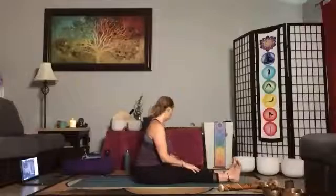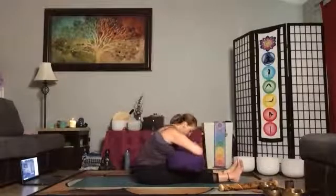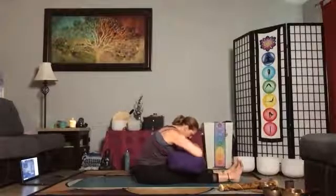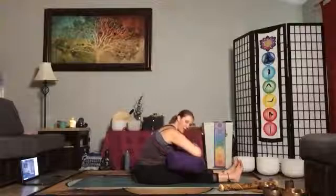So again, this is where having your pillow might be really comfy and enjoyable for you. So you can bring it to rest directly over the legs. We're gonna let the feet relax. We're gonna move into forward fold. So when we come to forward fold, we're just gonna fold forward. So this is option one. You can use a pillow to just fold over and let your head rest on the backs of your hands.